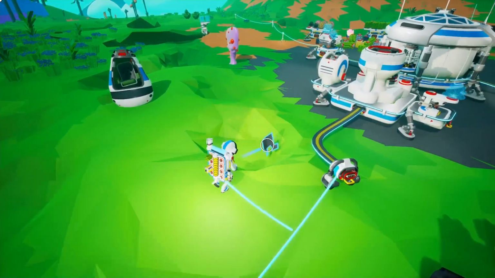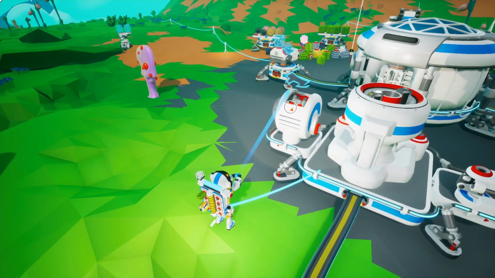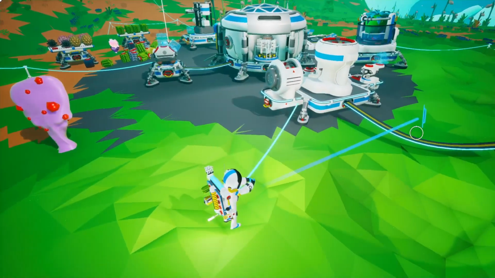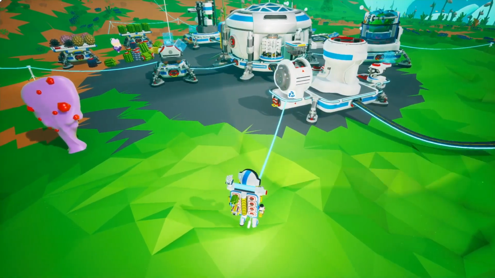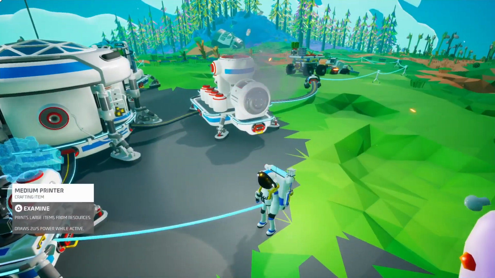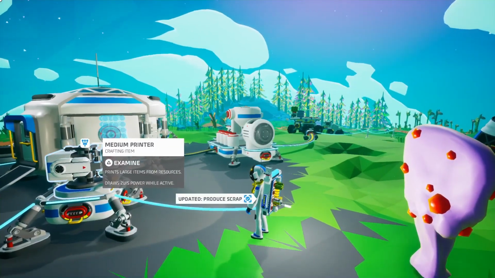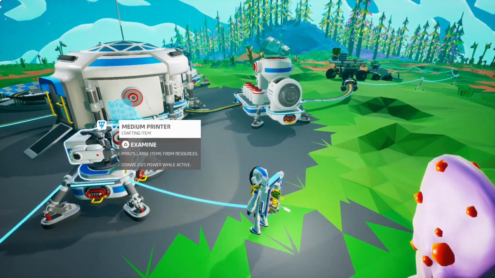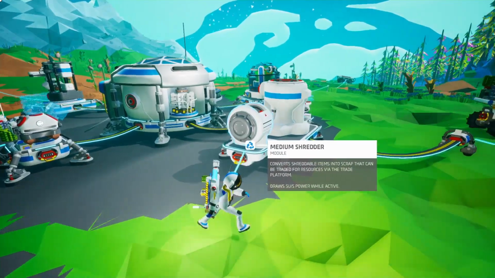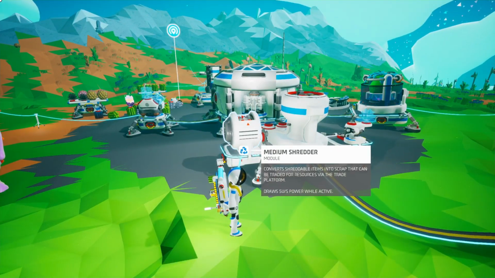Let's put this. This is a little one. Let's see if this will shred. Here. Oh boy. Wait. No. There we go. Look at that. Shredding it up. I shredded it up. Mobile shredder. A medium shredder.